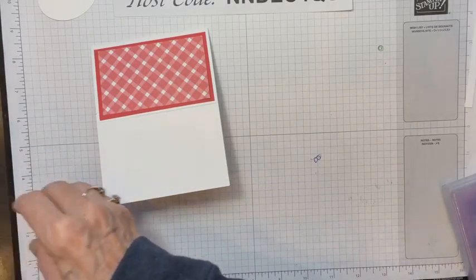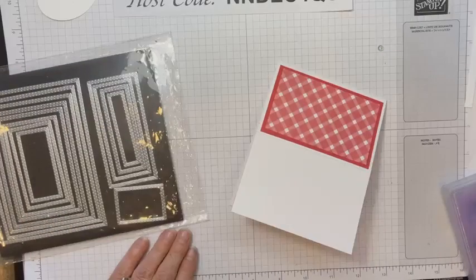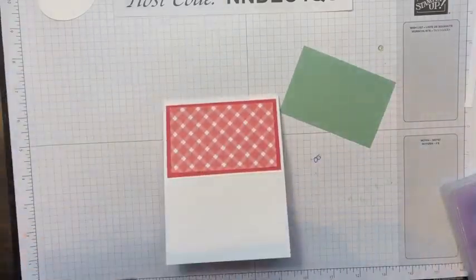All right, now I'm gonna grab, hang on, I forgot a set of dies. Let me go grab them. They were close by, but I just didn't have them within arm's length. Now I need to grab some mint macaron paper. And we're gonna do our greeting here. Okay, so this, well, we'll use that in a minute.